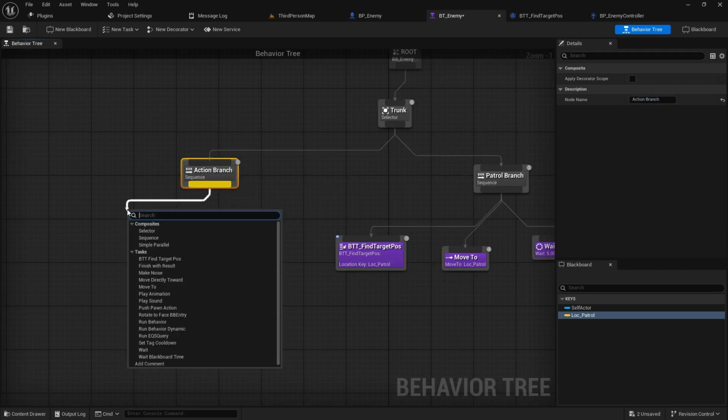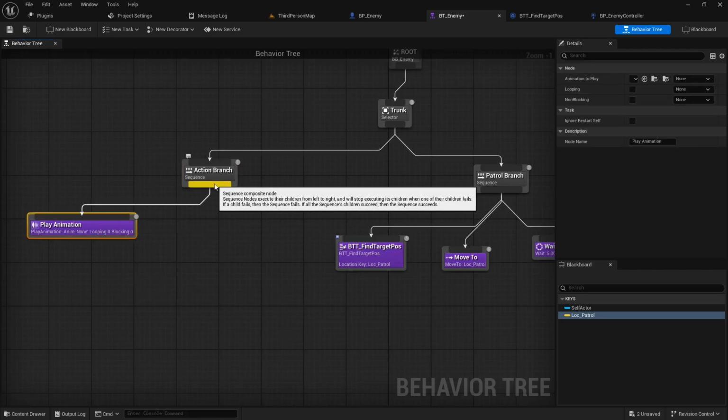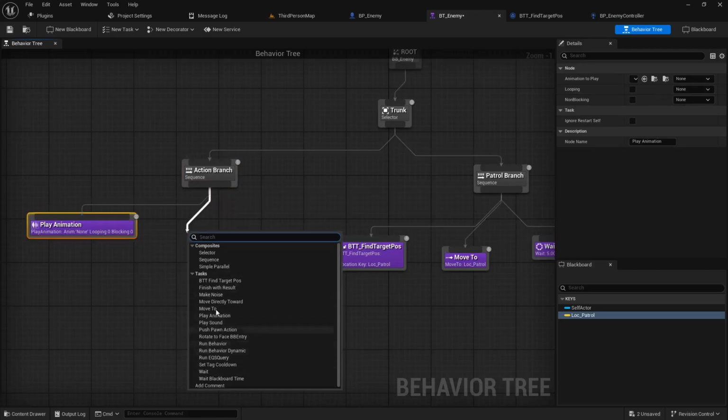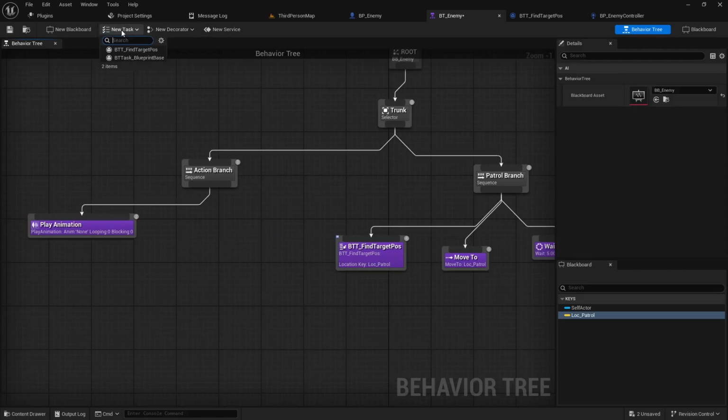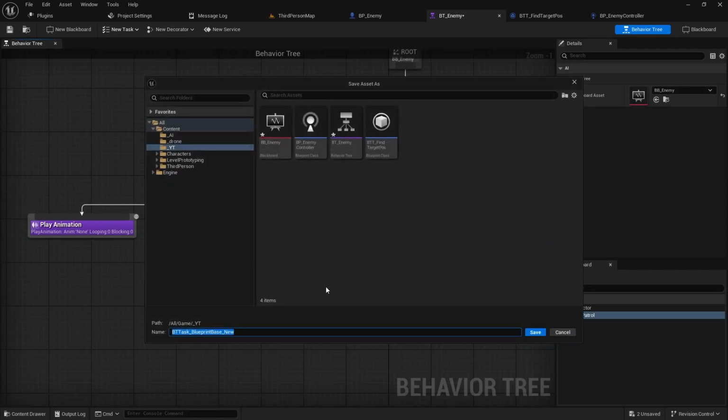And we want to do two things. I want to play an animation, and then I want to spin. There's nothing that actually spins, so I'll have to make another custom task. So we'll do new task, I'll do the task blueprint, and then I'll call this BTT_spin.